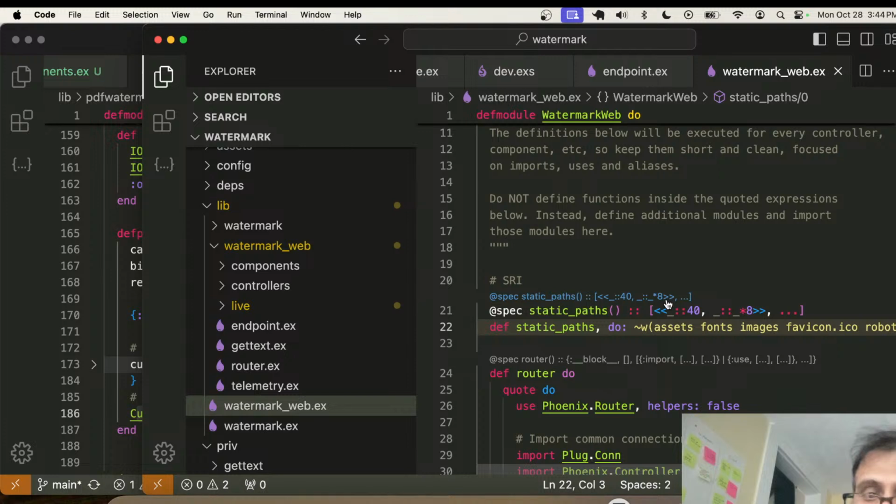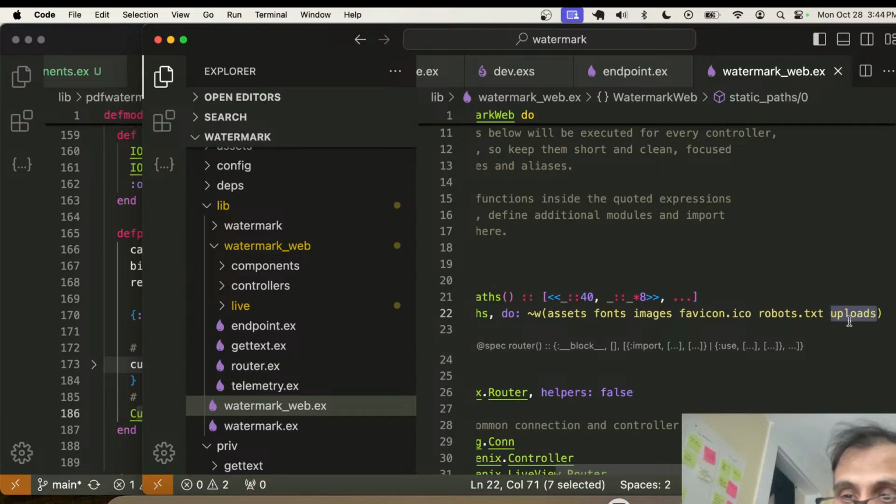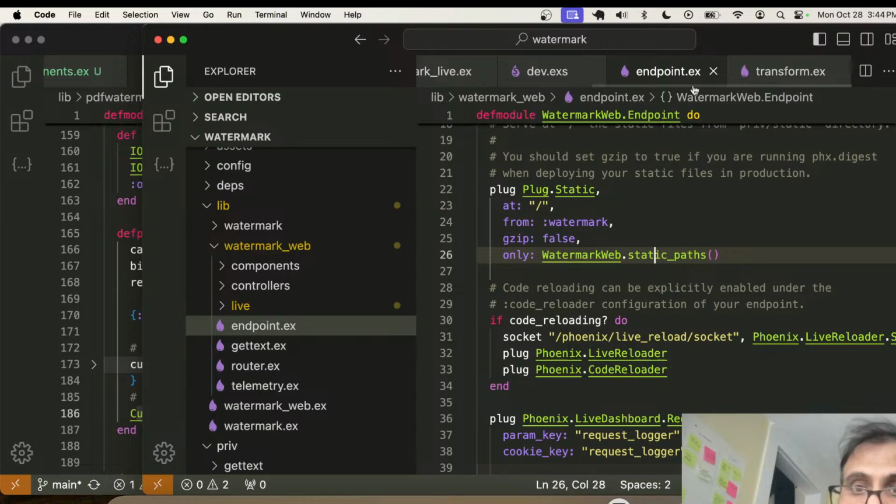Inside the static paths you need to make sure uploads is available. If this is not available, then you're going to get errors when you try to access the upload folder. All right, so that ends the slide detour.